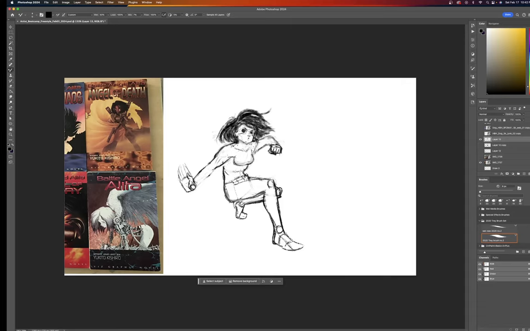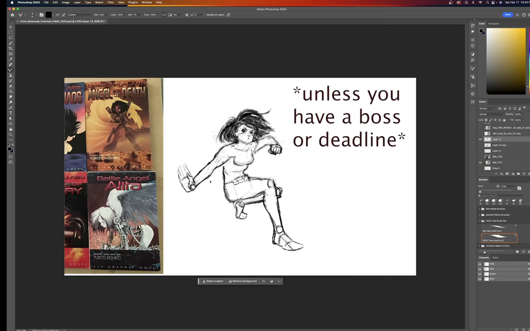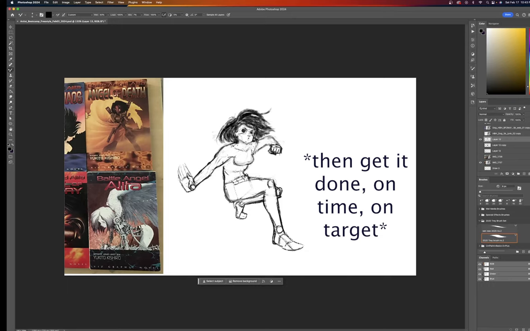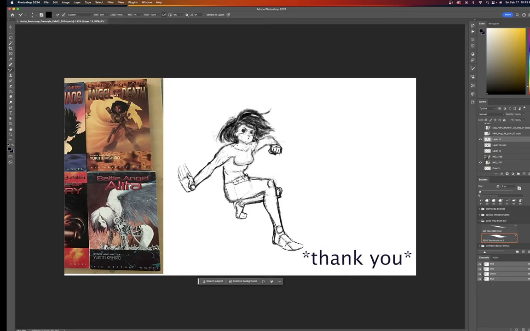It doesn't really matter how long a picture takes, as long as you're happy with it. Sometimes it's best to just take it slow, take a look at it the next day, and the next day after that, until you have an image that you're happy with. Because you have to be happy with your work.